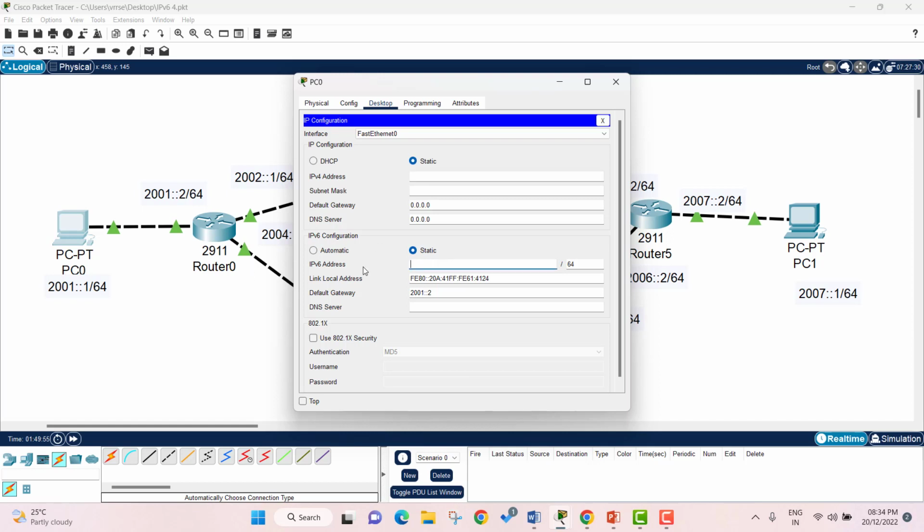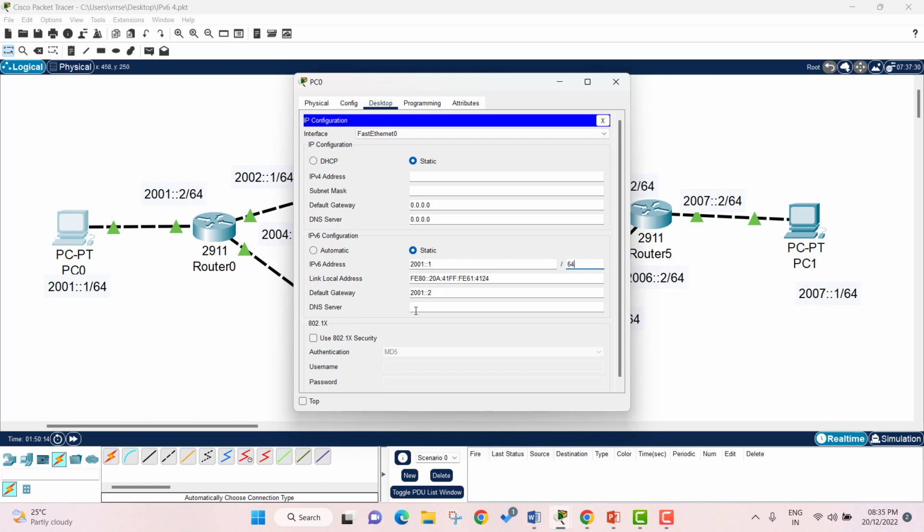And this is a static IP address. So we are going to fix that static IP address here. So the IP address is 2001 double colon 1. Then prefix. So what does the given prefix mean? The prefix given to us is 64. 64 is the prefix. So let me give 64.